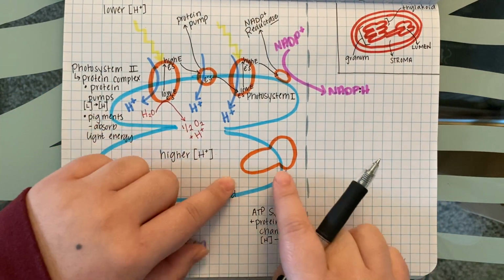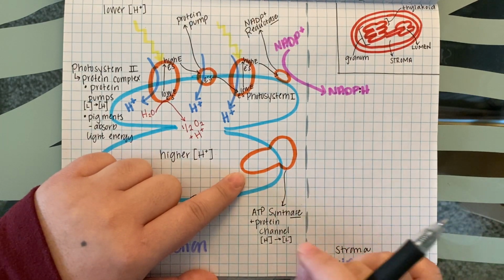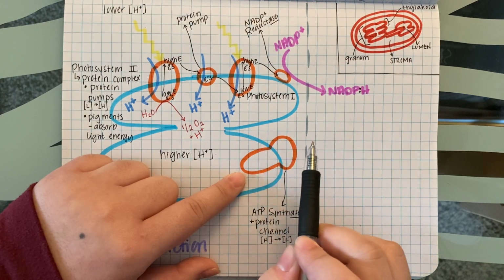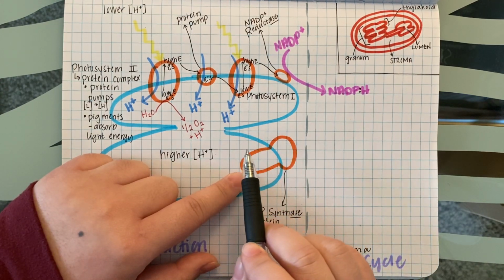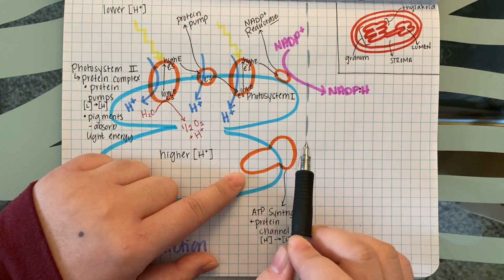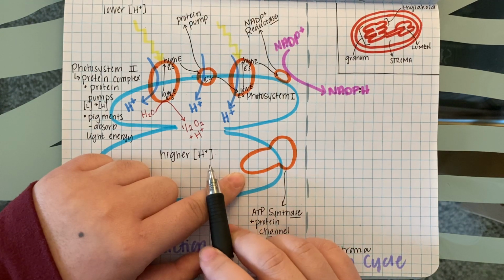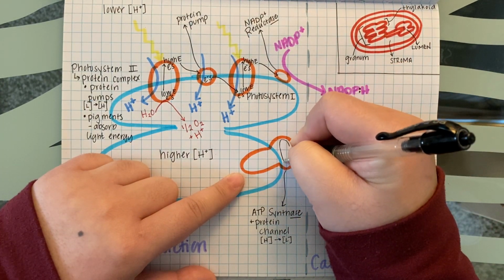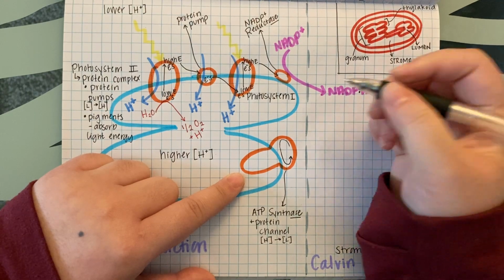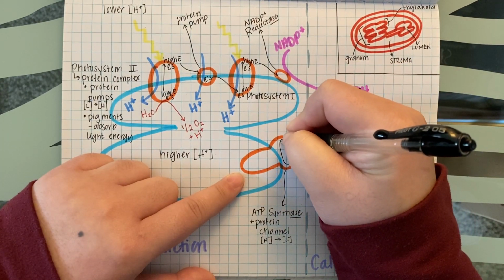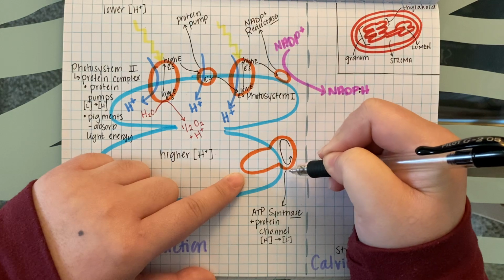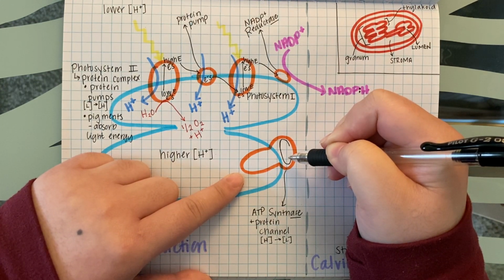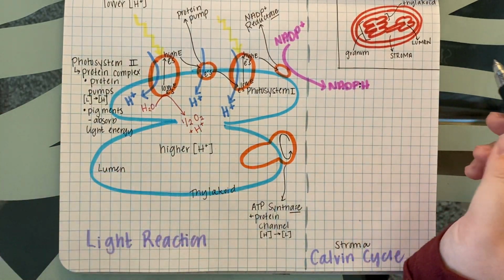And the purpose is that this ATP synthase is actually shaped like a rotor. And what a rotor does is it can spin, or it rotates. And when the rotor rotates, it creates kinetic energy, which can then be stored as chemical energy. So we're going to rotate our rotor-shaped enzyme. So this protein will literally rotate, and when it rotates, the energy of that rotation is going to be stored in ATP molecules.